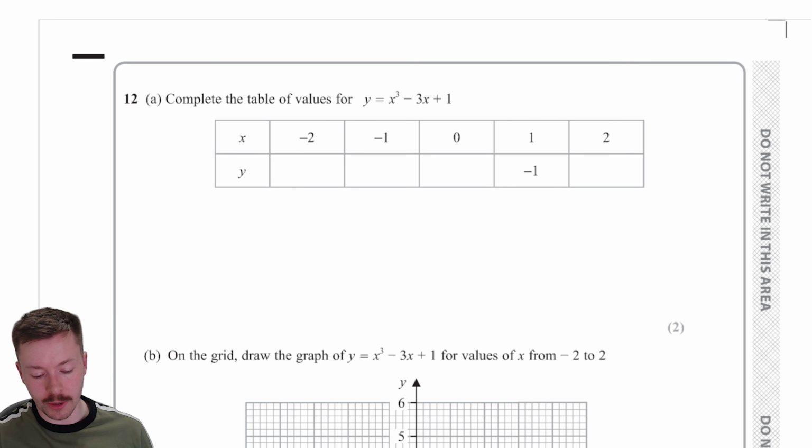I'm going to press the menu button. I have got the table function under number 7 on mine, but it will be in different places depending on which calculator you've got. So I press number 7.